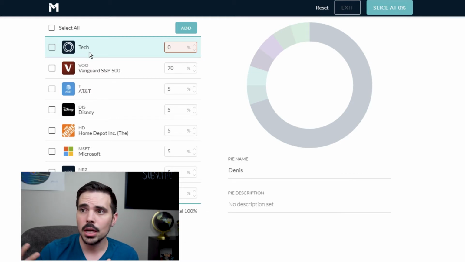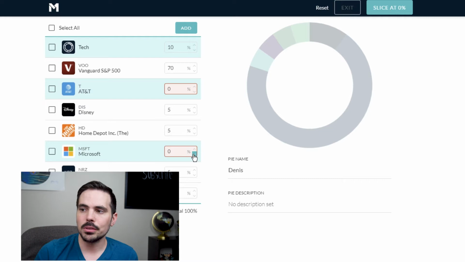Now that sector I can have all together. I can bump it up to whatever percentage I want, and because I technically already own AT&T and Microsoft, I'm going to take them away from there, which I will eventually move out of. So I do have to sell, which does create a taxable event, but because my portfolio is so small, I'm not going to worry too much about that. Now, if you have a larger portfolio, this is something you definitely want to take into consideration because it can create big taxable events. So you want to make sure you are prepared for that.